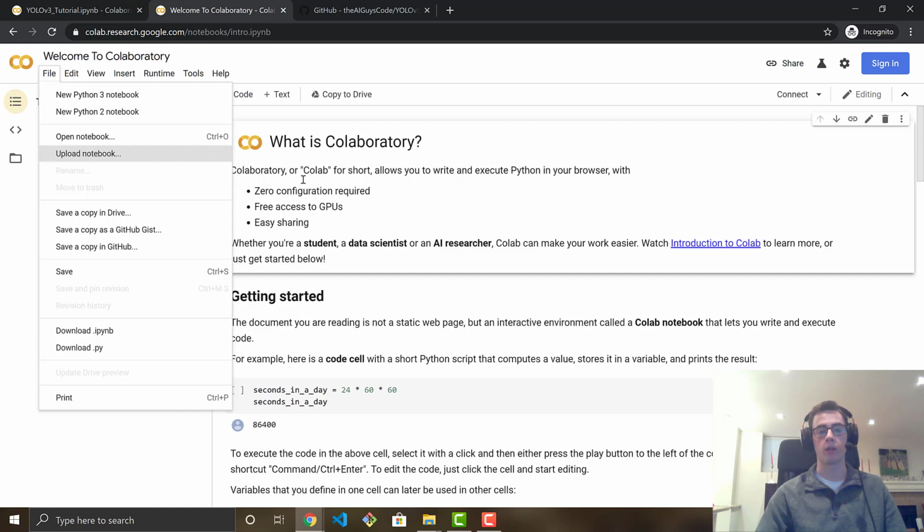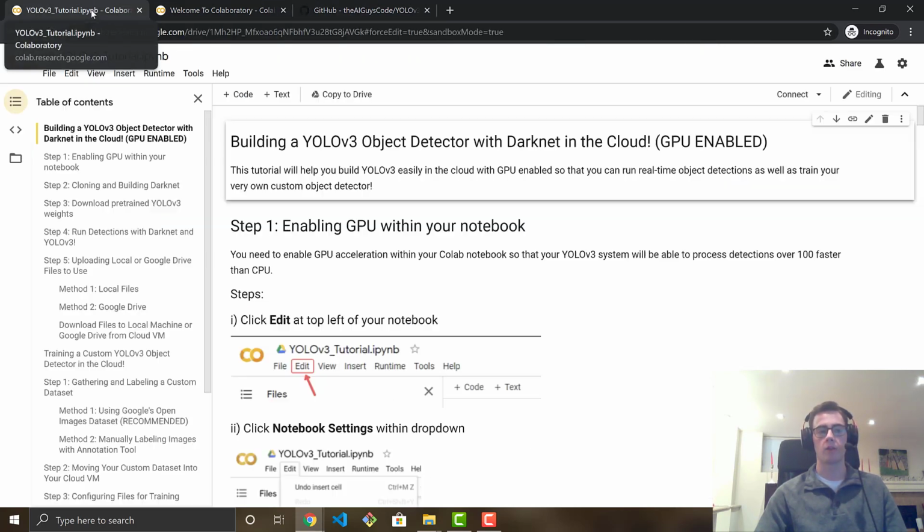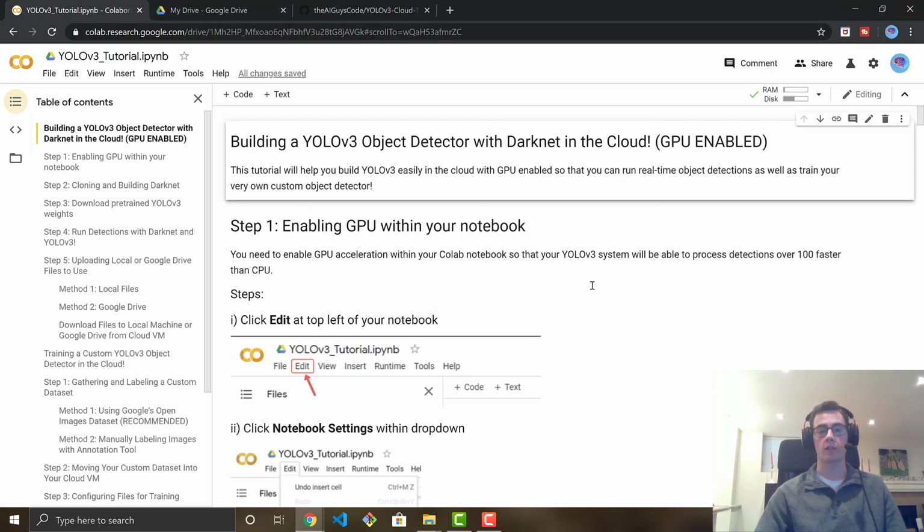File, Upload Notebook, and it'll come up as well. So yeah, there's two ways to do it. I recommend just doing the copy to drive way, much easier, and it'll open it up with all the images and stuff for you because the images are a little wonky down here. So now I will exit that. So now back to the notebook.